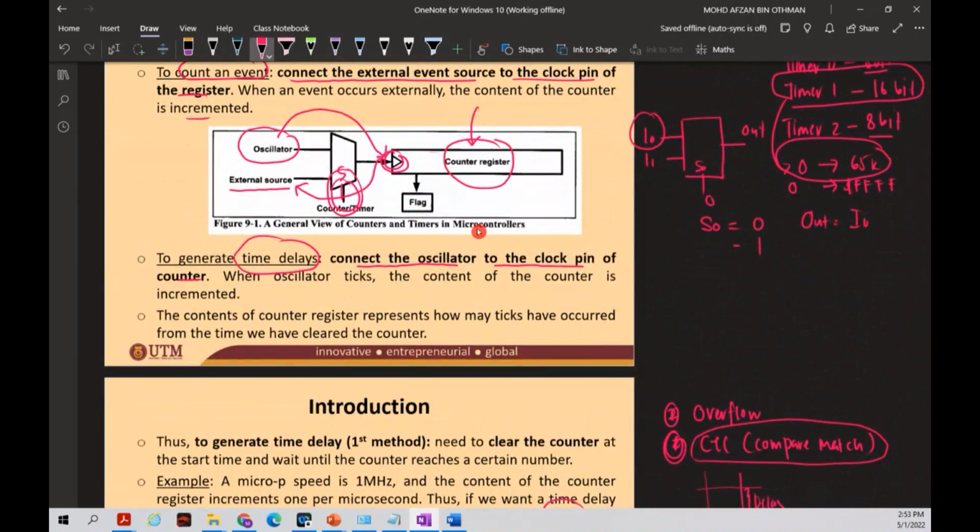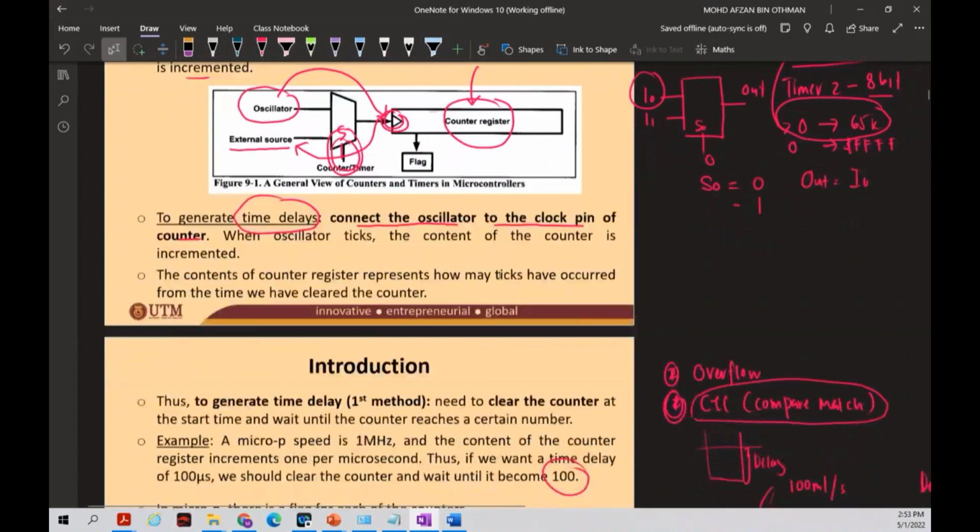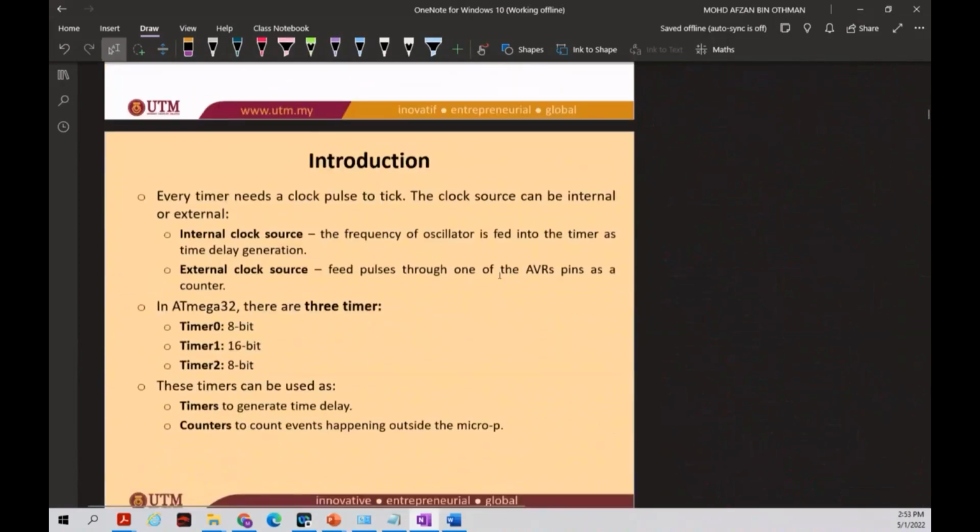If not, the delay will not be generated. How to produce a clock here? You need to connect it to the oscillator, which is your microprocessor speed, or your crystal frequency speed.